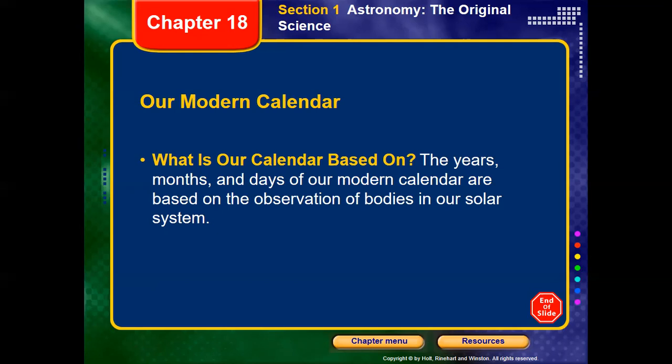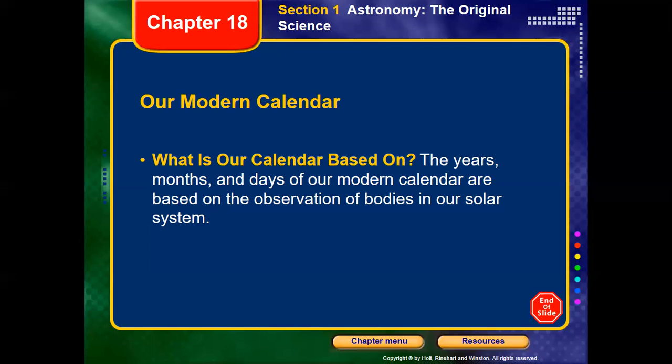Each interval or each period of time represents a certain action that happens in space. For example, a day is the time the Earth needs to make one complete turn around its axis. That means from the sunrise to the next sunrise, that's 1 day. Also, a month is the time needed for the moon to make one complete turn around the Earth. So we could observe this by the different phases of the moon.